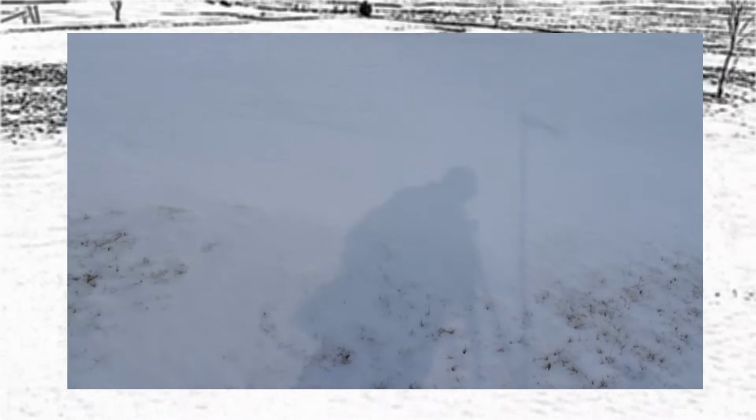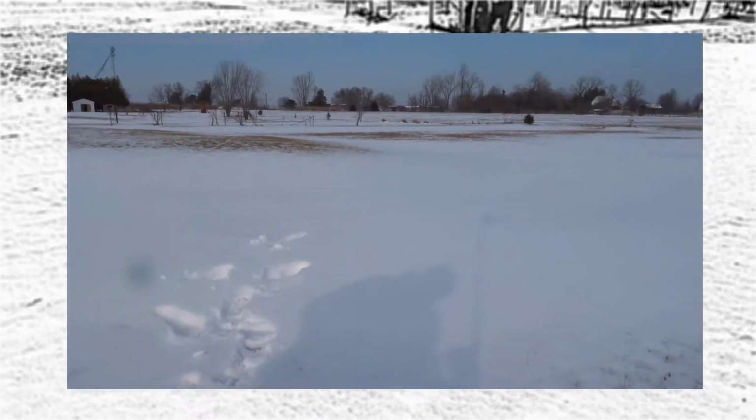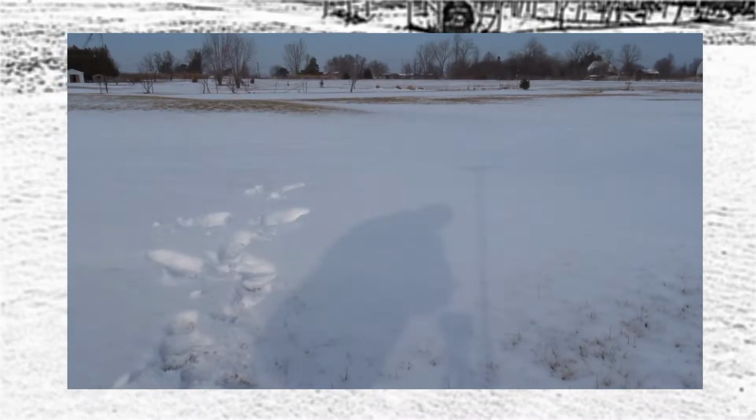Hello everyone, here I'm going to show you a possible use for some drone extender legs. Here I am in Canada, and well, it's snowy. You might have situations where you're going to have to land and take off in snow. And I'm just going to show you. There we go. It's above my ankles for snow. So what I'm going to do is show you maybe an idea. I know you can hand launch and you can catch your drone, but this will work with snow or in grass for these leg extenders. So I just wanted to show you, and it might be something to consider.